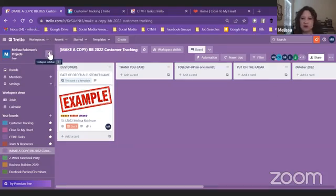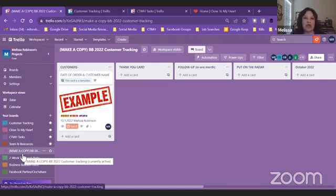So I will give you a couple of tips regarding the free account here. It is Trello.com, and you can have up to, I think, 10 boards that are free. You can see here on the left that I've got some free boards going. Once you create more than the minimum, you can deactivate, if you will, or archive a board that you don't need right now. Like I have a job board, for example, that I'm not looking at all the time if I have a current job. So I can switch them out a little bit if I'm going over that minimum amount.